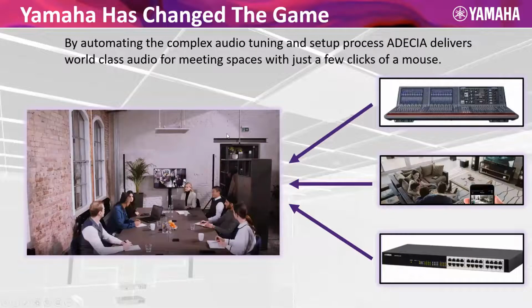So the game has changed, and Yamaha is really going to be one of the leaders in this space. We're taking technology from these divisions. For example, if you bought a 7.1 Yamaha home theater surround sound system, it comes with a microphone you put on the couch, and then it plays pink noise out of the speakers and tunes it for that listening location and the acoustics of that environment. We're leveraging that technology. We're bringing automation into this space.